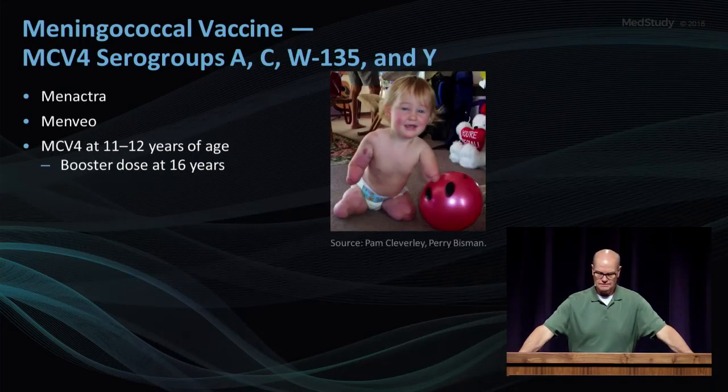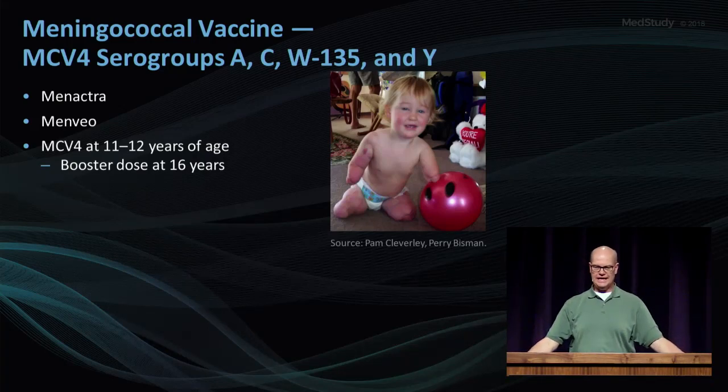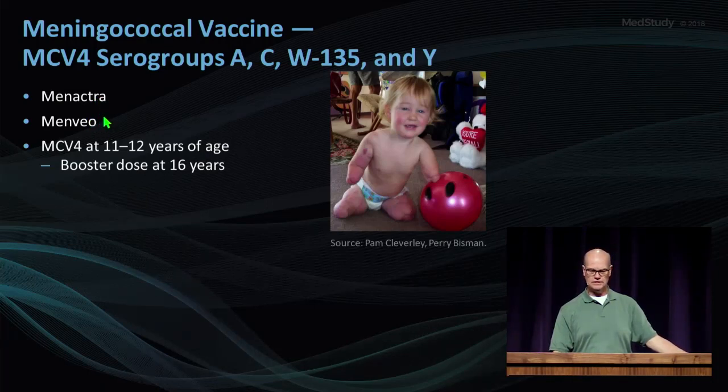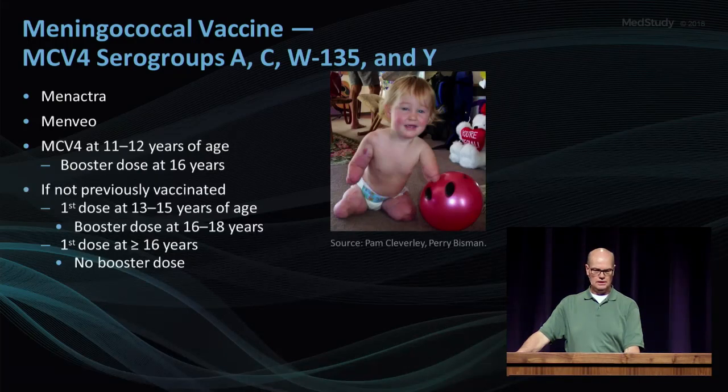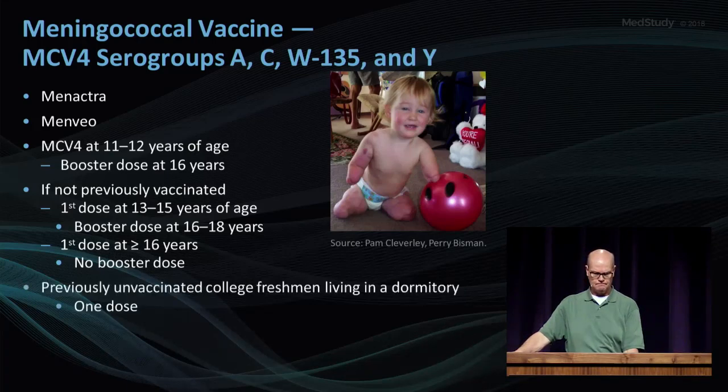Meningococcal vaccine, it contains serotypes A, C, W135 and Y. There are two types. This is one exception where you are going to need to know perhaps some differences between these types, and we'll talk about those. The meningococcal vaccine routine at 11 to 12 years with a booster at 16. Here is the catch-up schedule, which does push out that booster vaccine a little bit or eliminate the need for the booster in the first place.